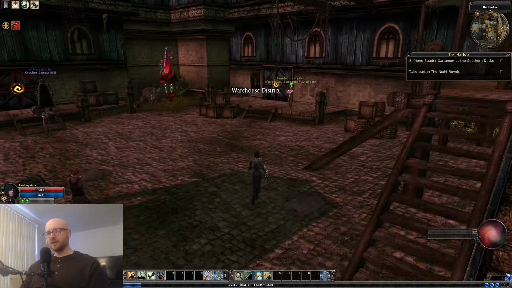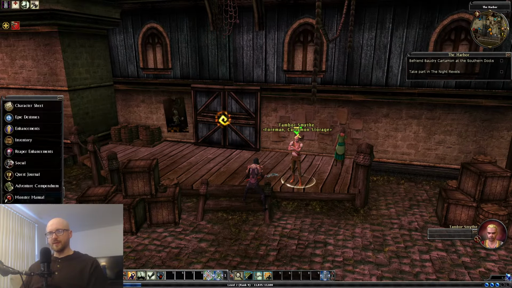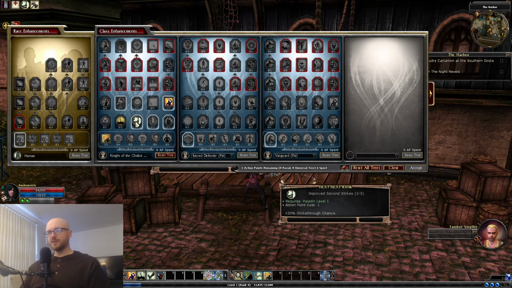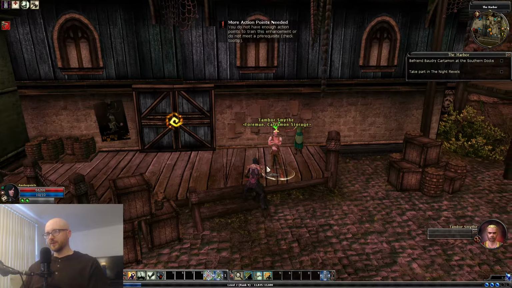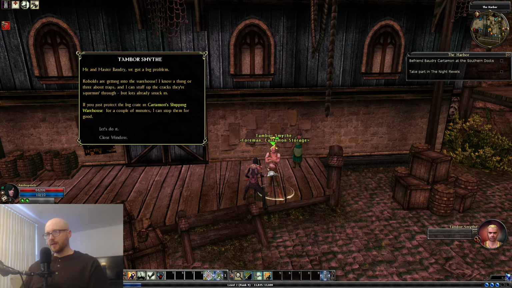So let's run up here, and we actually have 1 enhancement point to spend. So let's go ahead and do that before we continue on. I think I'll go with Divine. It's really up to you. Strike Through is good. I think I'm going to go with better action boost, though, for better burst TPS. Okay. Yeah, we're good.